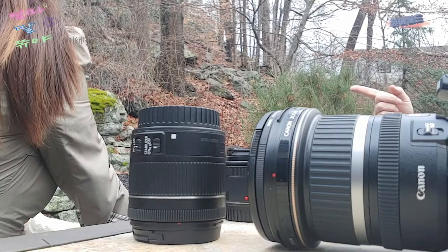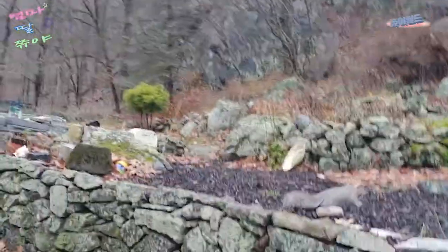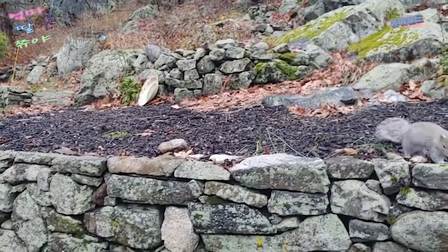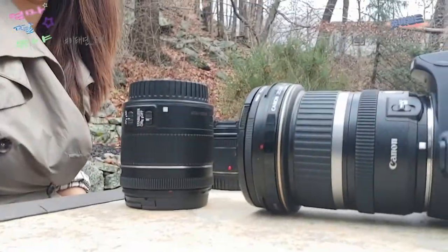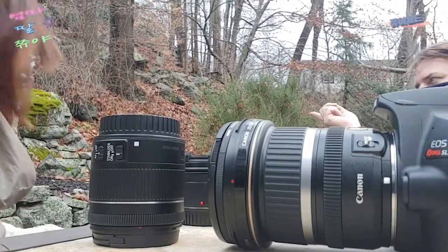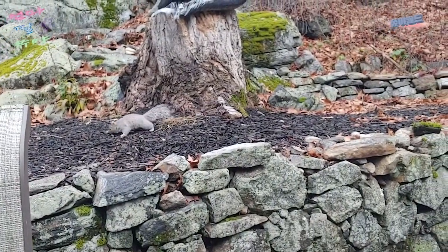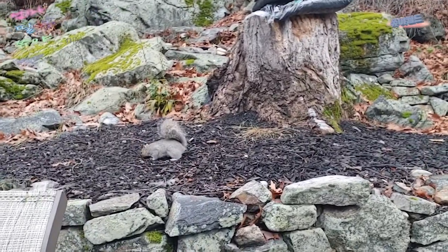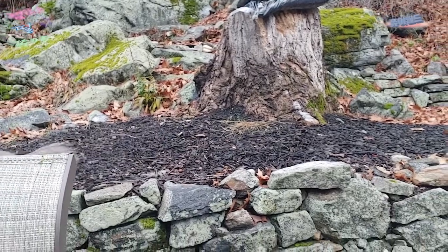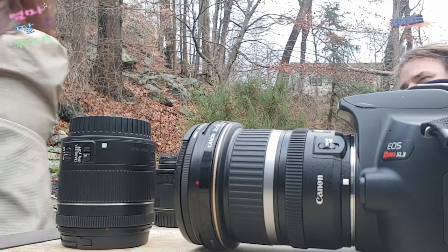I'm sorry. This is my friend. He comes to visit me. Wow, so cute. Yeah, I feed him all the time, so he's not scared of people. But he thinks I'm going to give him food, because I've been giving him food all day. So he likes me. And there's another one that comes down, but he fights with her, because it's a girl. If I was giving food, she'd come right here. But I don't have any food. How do you know she's a girl? You can just tell. Trust me. I'm not going to explain.